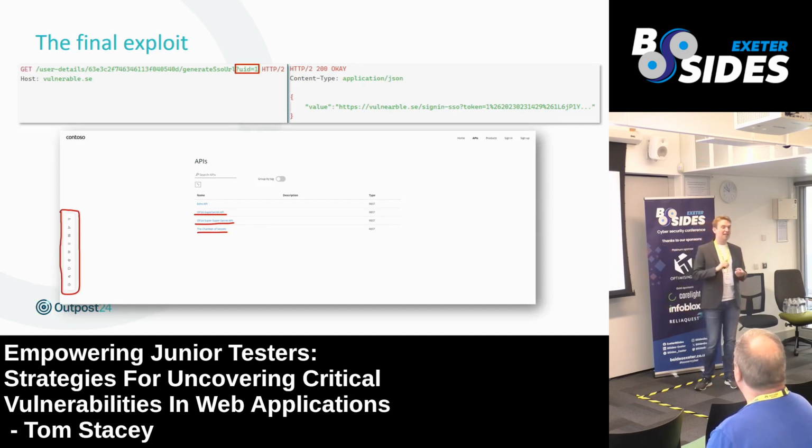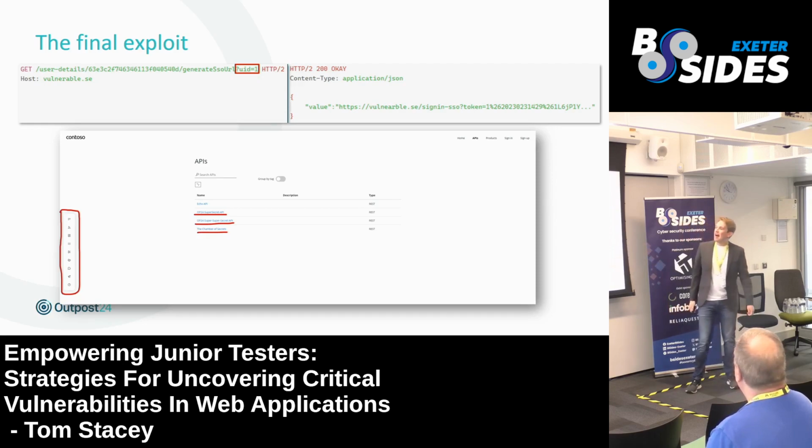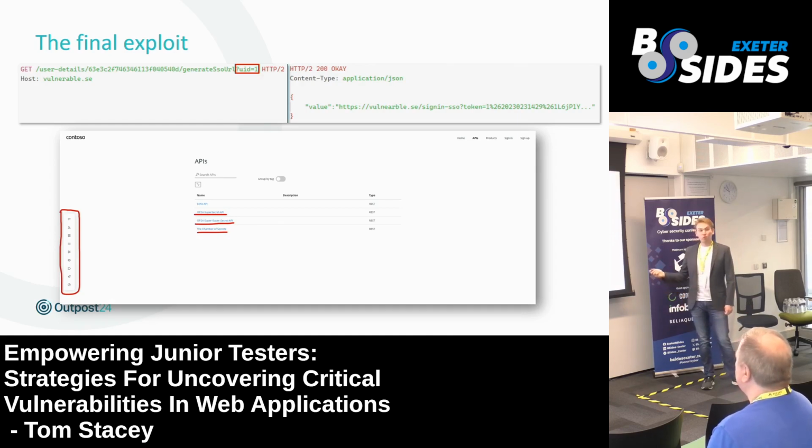admin user had access to every single user on the application with full read, write, delete, create, updatability, or CRUD operations, I should say. I had access to every single API stored in the application, including interacting with those APIs and their API keys. And finally, in the horribly drawn red box on the left, I had access to the application's content management system. So I could edit any page, I could delete any page, I could add my own pages, host malicious content. I basically, at this point, owned the entire application, which is pretty critical.